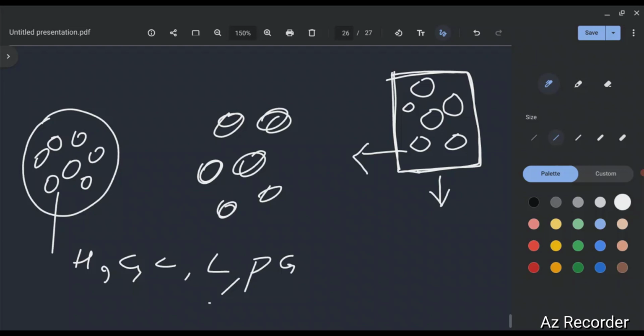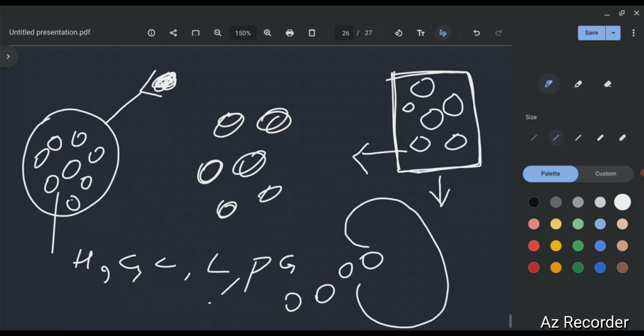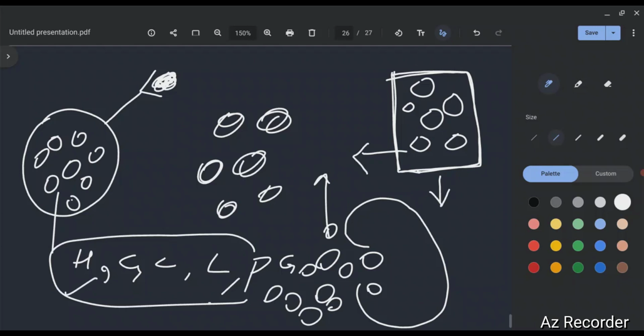Okay, so on the surface of this mast cell you have your IgE antibody, and the IgE antibody is acting as a receptor for this. These pollens will be recognized by a certain kind of IgE antibody, and then this IgE antibody will cause the degranulation of the mast cell. What do I mean by degranulation of the mast cell? It means that the mast cell will be ruptured and all of the granules will come out of the mast cell and circulate into the blood, and these granules will eventually secrete all of these components like histamine, cytokines, leukotrienes, prostaglandins, everything, chemokines as well.